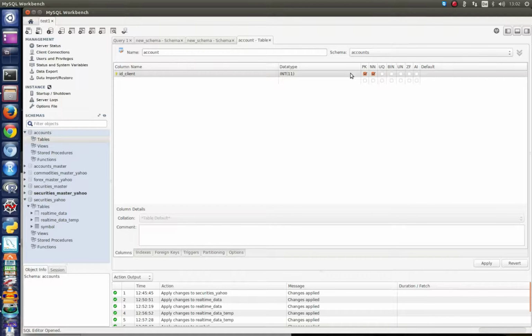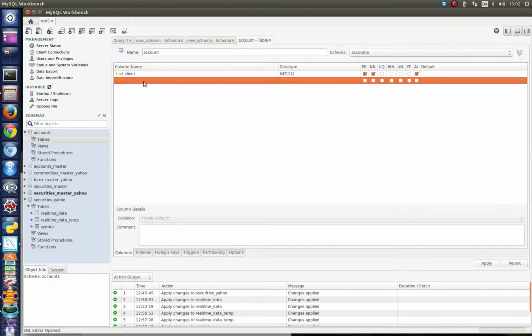Right click on Tables, create a new table with the name Account. As always, the first column will contain our primary key. So we give it a name ID_client, data type integer of 11 digits. The primary key and not null values are already marked, and we set the auto increment feature.